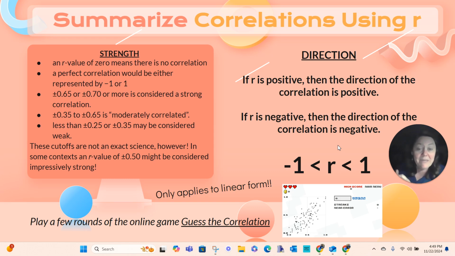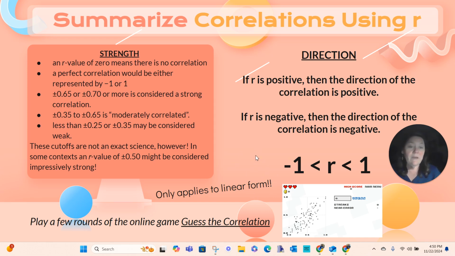There is a little game in your lesson plan called Guess the Correlation, and it's really good for the kids to play. Just play a few rounds of it, and they kind of begin to get a feel for what R is, because really, sometimes you think that R has got to be higher than it is to get some strength in there, and it's not really. When they see the dots scattered, they tend to guess lower than it is. So have them play that so they can get a feel for R.